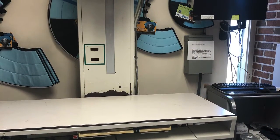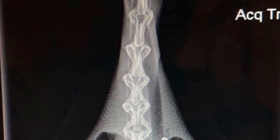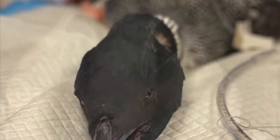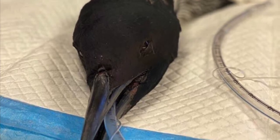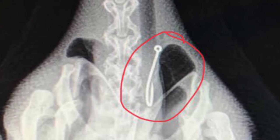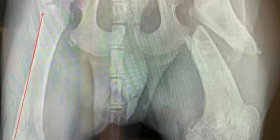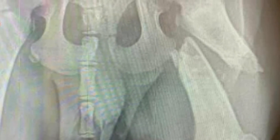Now we're going to segue into x-rays. Here's a reminder of what our x-ray machine looks like. This is an x-ray of a loon that ate a fish hook — you can see it right here — and here's a picture of that loon having gone under surgery. We do have tools to measure bones on x-rays. You can see off to the left a normal bone length, and off to the right a broken bone. This next image shows the same bone plated — they've put a plate in there to repair it.